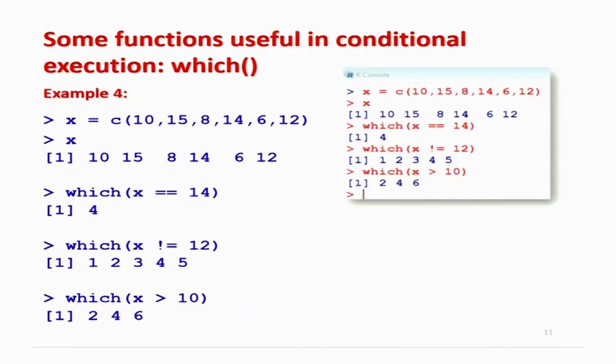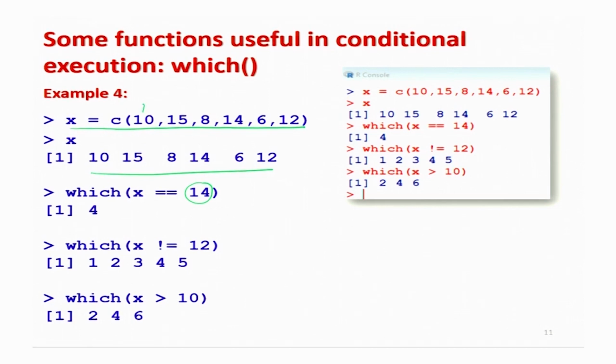So, why not take this example and see how this which command is going to be useful for us. So, let me take our data vector x, which has these values 10, 15, 8, 14, 6 and 12. So, this is your data vector. Now, I want to know at which place we have the value 14 in this data vector.